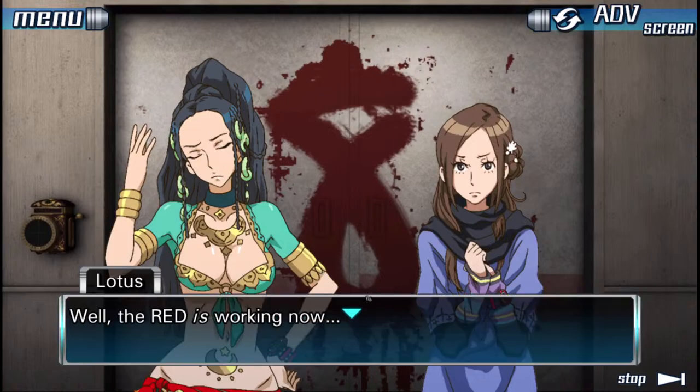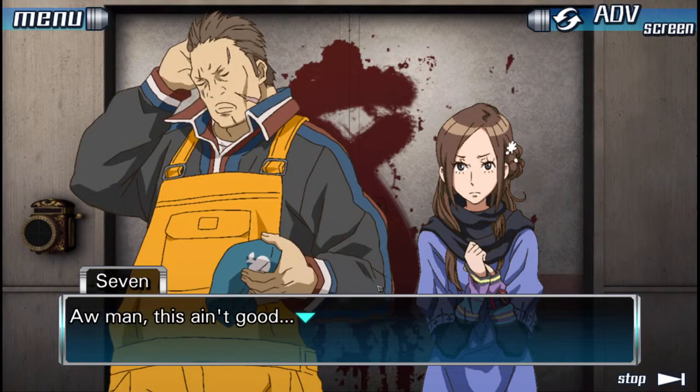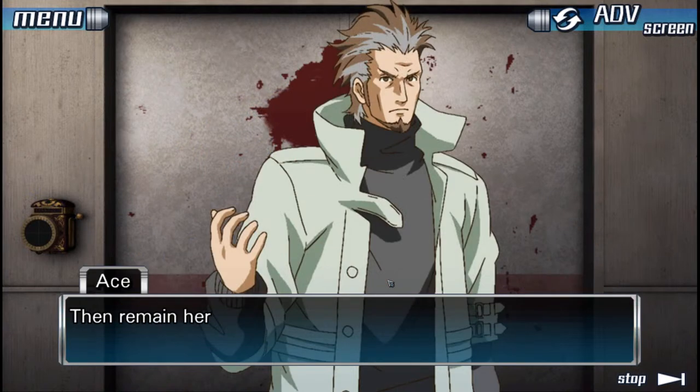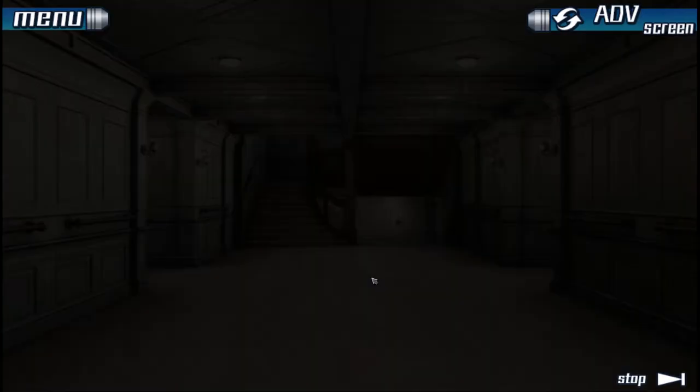Well, the red is working now. No! We're not leaving two people behind! We should go look for them! I kinda agree. Oh man, this ain't good. I also agree with that. Yes, what an excellent idea. Then remain here if you feel you must, but there's no time. We've only 5 hours left.